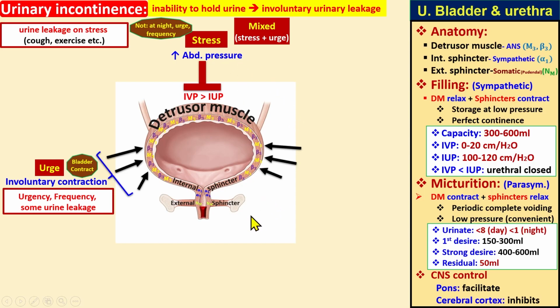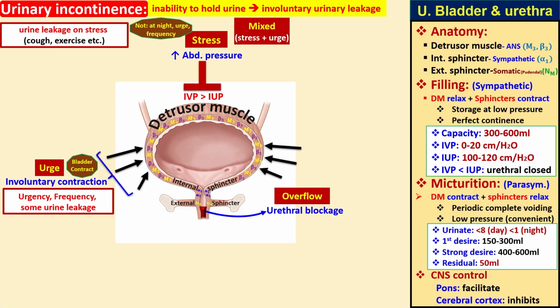Now let's come to the next type. Here you see a blockage in the urethra. What will happen if there is urethral blockage? It means the patient cannot urinate easily. So the urine starts accumulating in the bladder, and there will be overflow. When it reaches the maximum, what will happen?